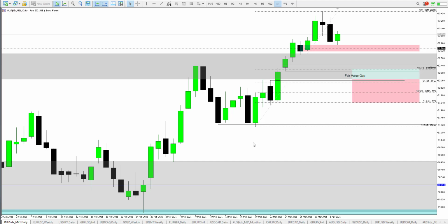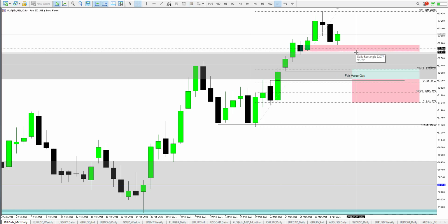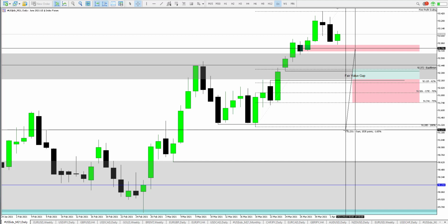You see, yes, some are going to say, but Ivan, that's a very big stop loss. Now, your risk management, make sure your volume is also less, your lot size is not overbought. You see, calculate your risk. If it means you enter at 92.76, you're looking at a stop of about 150 pips, right?